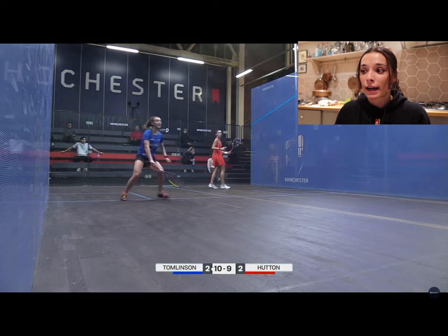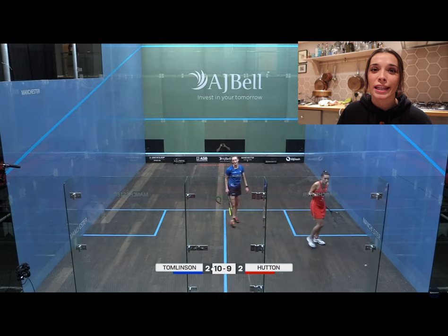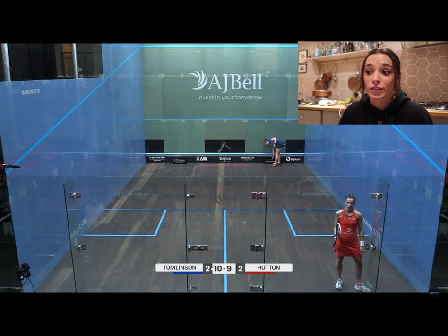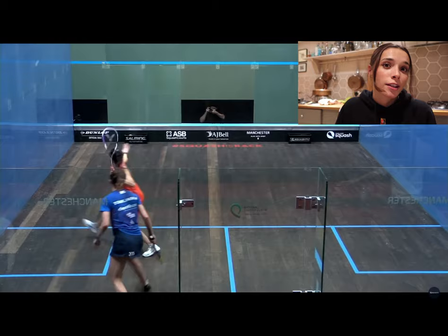I had a review overturned at nine-all which led me to go ten-nine down. She played really well at the back end of this match. I honestly don't know why I even tried to ask for that shot — it was one of those heat-of-the-moment things. My brain was so rushed and I was thinking it was going to be a let. But after watching this back and speaking to a few other players, we all knew fully well it was not going to be a let or a stroke — it was an obvious no let. The tension in the fifth game can really cause some really odd decision making. I should just never have asked for it and should have played the ball. This is definitely something I need to learn from.